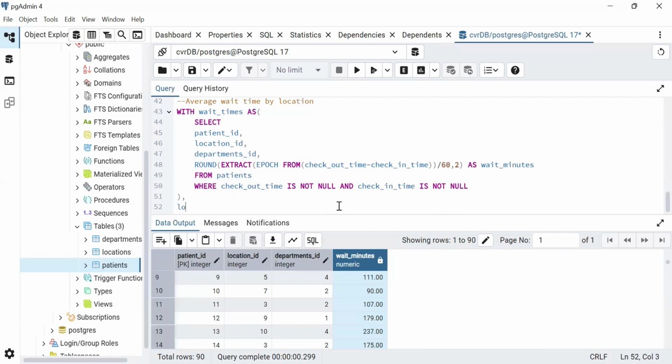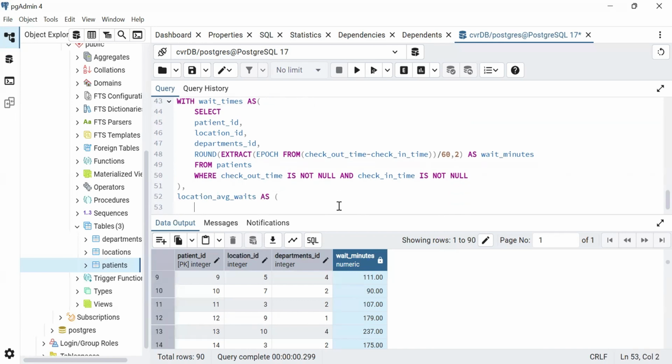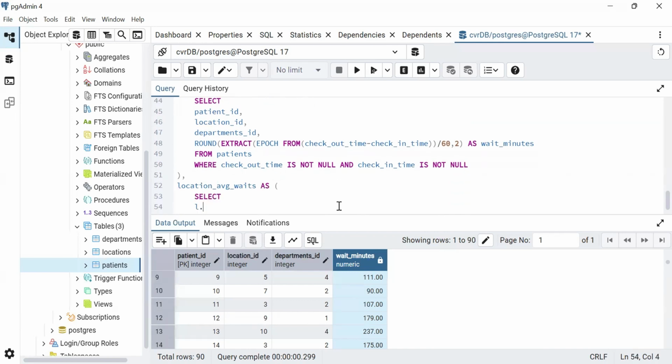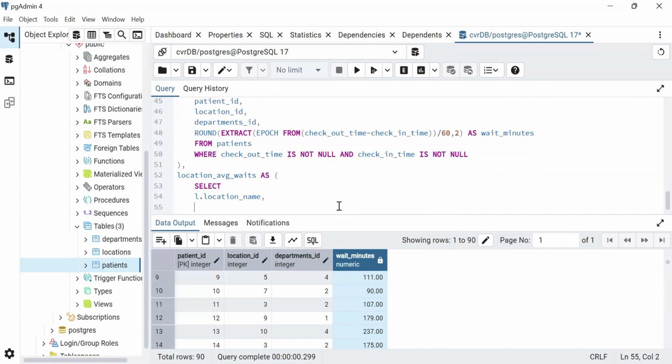I'll say location_avg, that is average_wait, as, open parentheses, select L.location_name. Remember the location name in our location column. Remember why we will use round here? Because we want to round our figures, right?